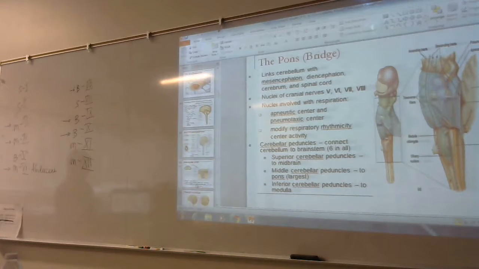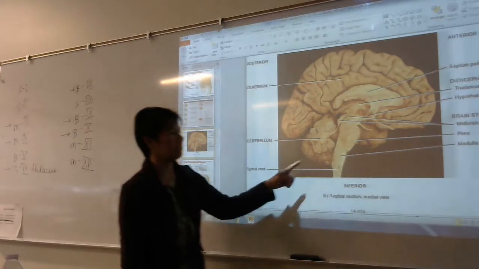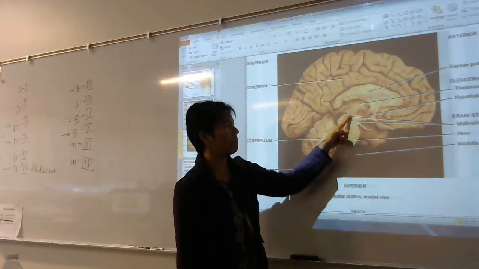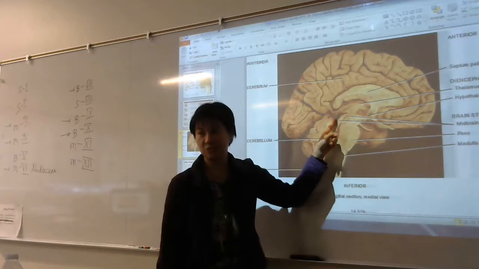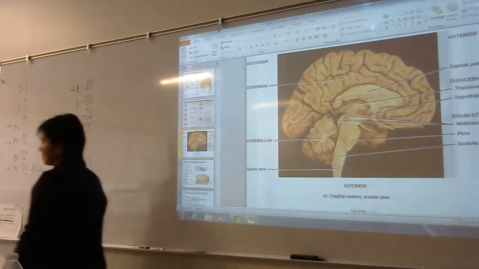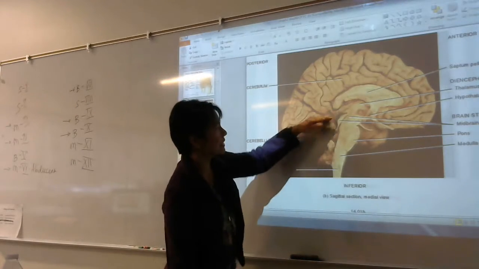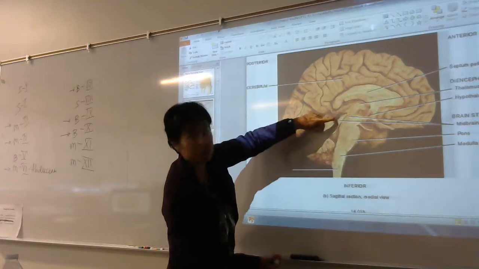Then we're going up. I'm going to go back to this picture over here. Up here, so we studied the medulla, the pons, and then here, this is your midbrain or mesencephalon. Midbrain is easier to remember. So when you get your sheep brain, you know this is stuck in there, so you have to pull this open so you can see your midbrain.